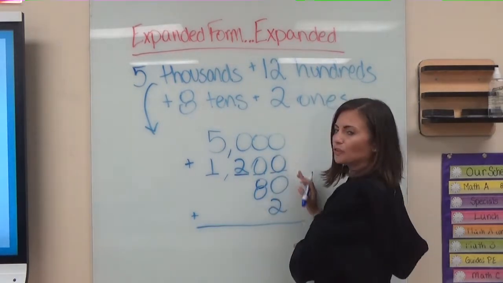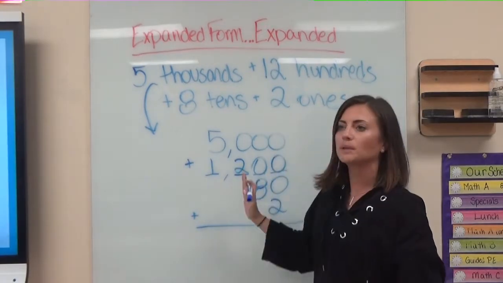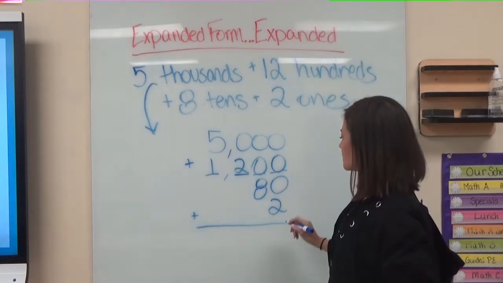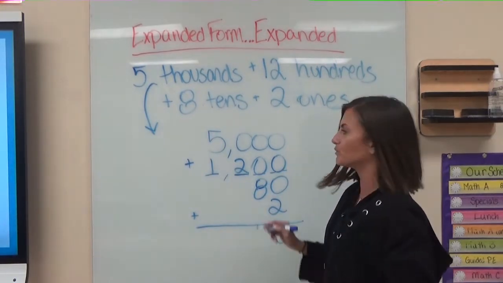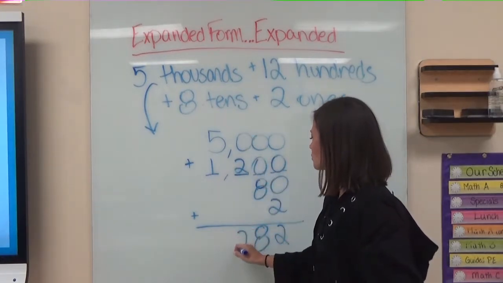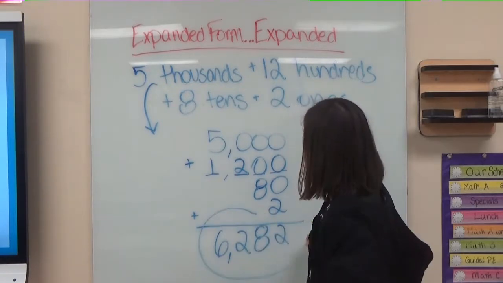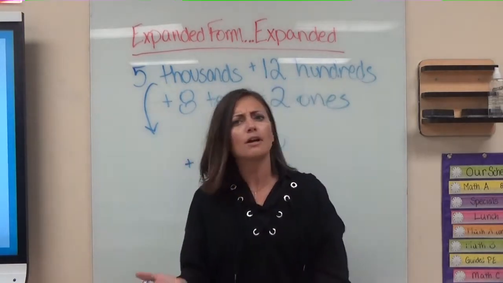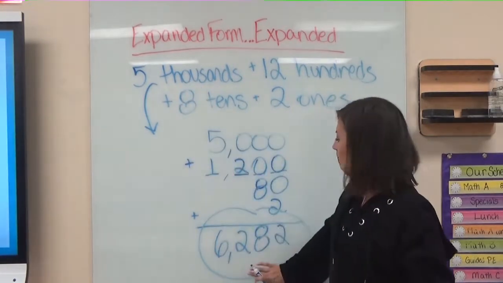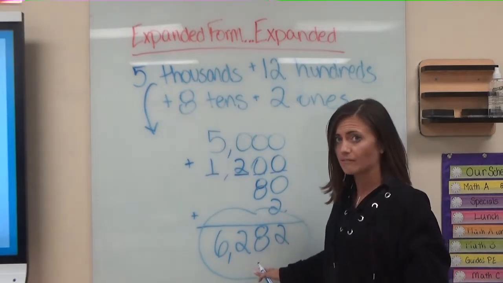Now, I have a beautiful addition problem. Now we know how to solve this and bring it home. So we just have to add up each place value one at a time, and we get our final answer. 0 plus 0 plus 0 plus 2 is 2. 0 plus 0 plus 8 is 8. 0 plus 2 is 2. 5 plus 1 is 6. So if I had asked you, please do me the favor of writing this expanded form in base 10 numerals, then 6,282 is the answer you should have gotten.